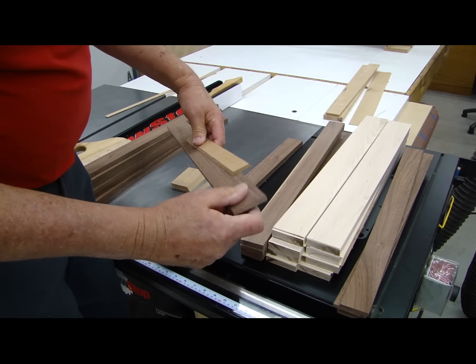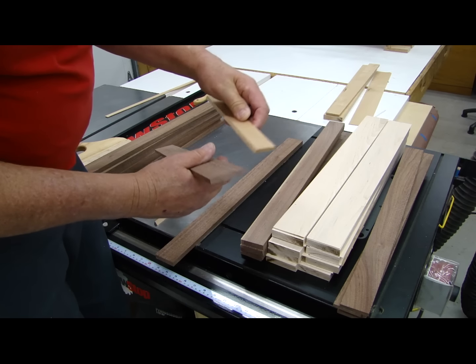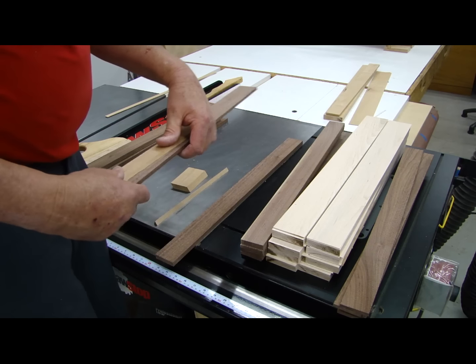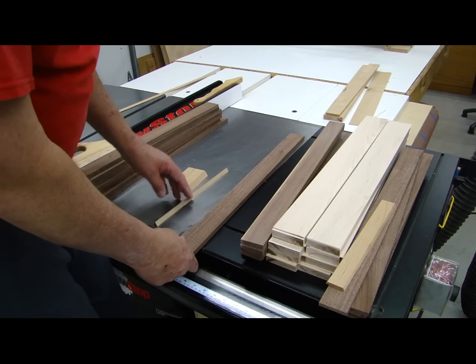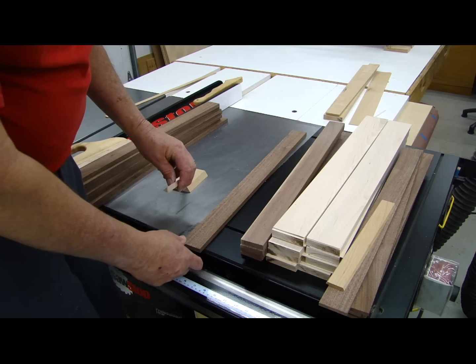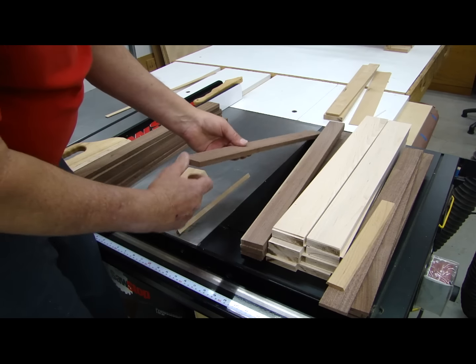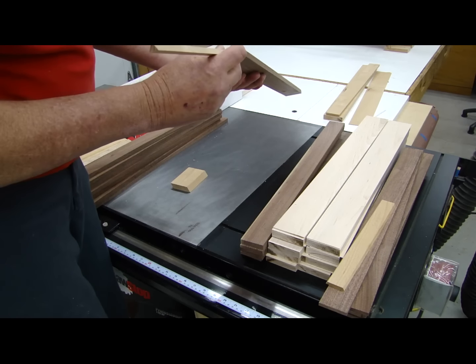So I'm going to run these through my planer and mill them to the thickness I need. My test piece here is going to be my guide. So I'm just separating these, and my thicker piece right here, I'm actually going to create these small triangles with. But we'll get to that in a bit. I've got a jig I use for that. So I don't need to plane these since I'm just going to be ripping triangles, and the top portion is going to come off.